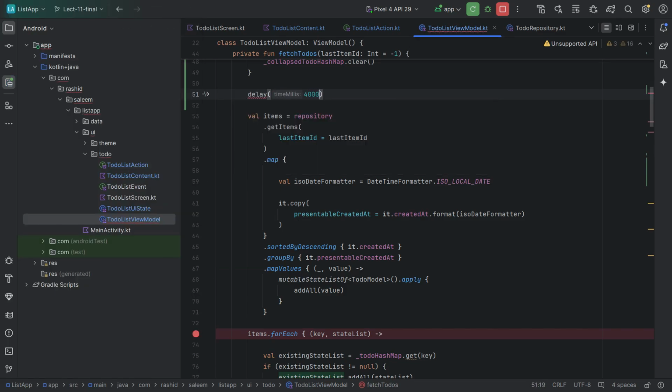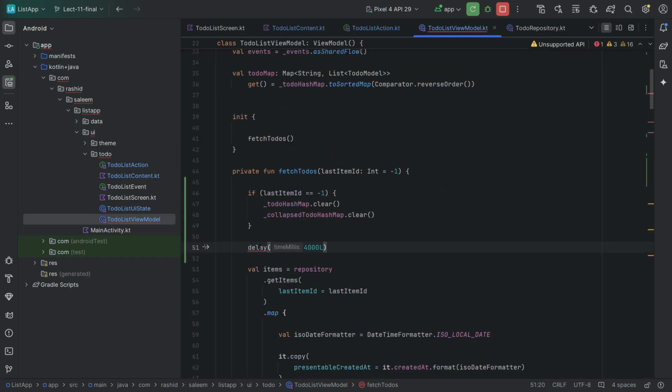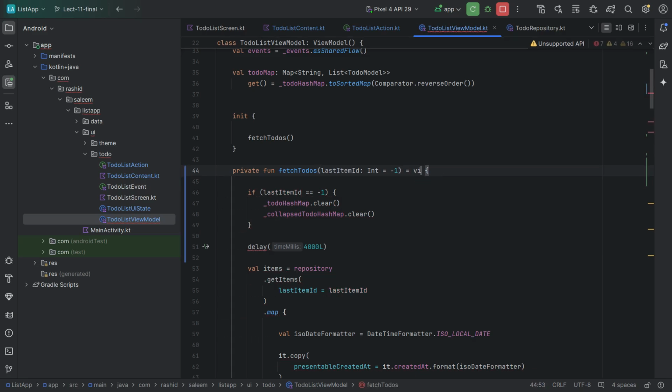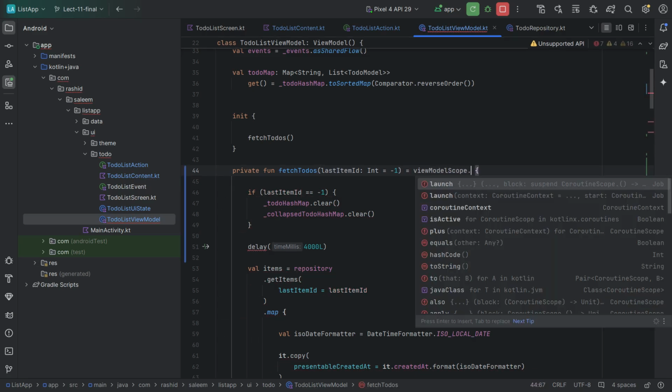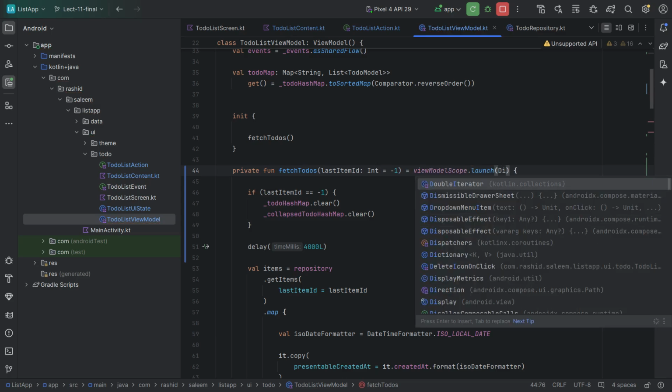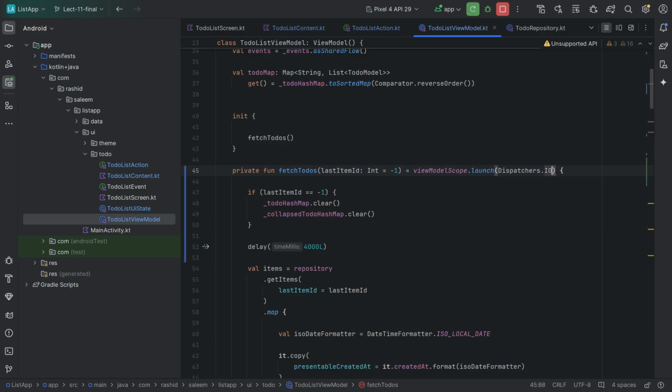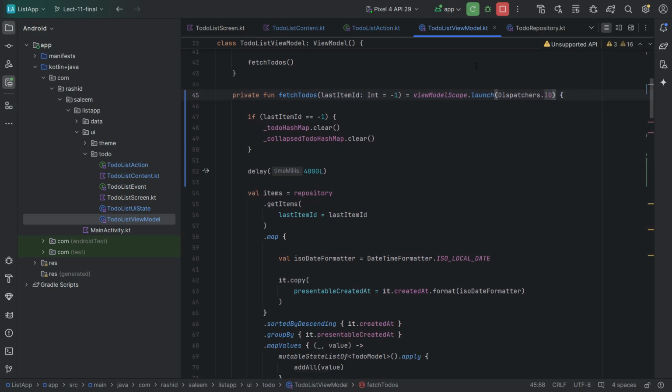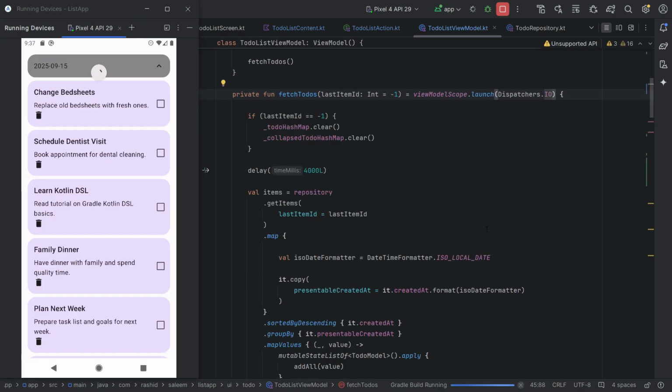I will add a delay of 4 seconds. And this delay is a suspend function, so we also need to wrap this function in a coroutine scope. So ViewModel scope dot launch, and considering that we are doing a network operation, we will use IO dispatcher here. So let's run the app and verify the behavior.